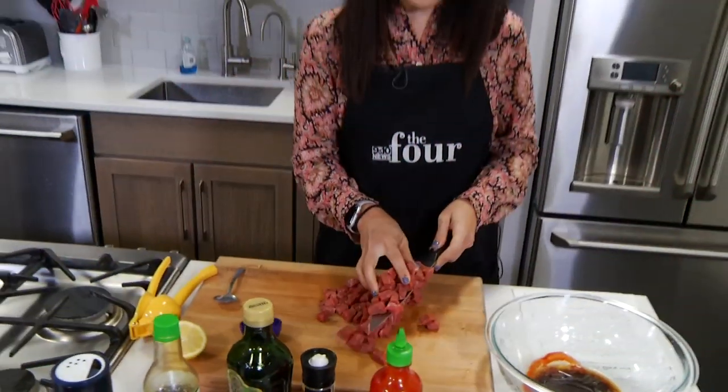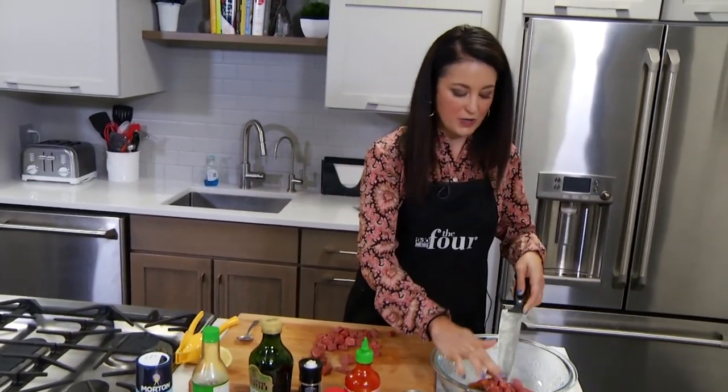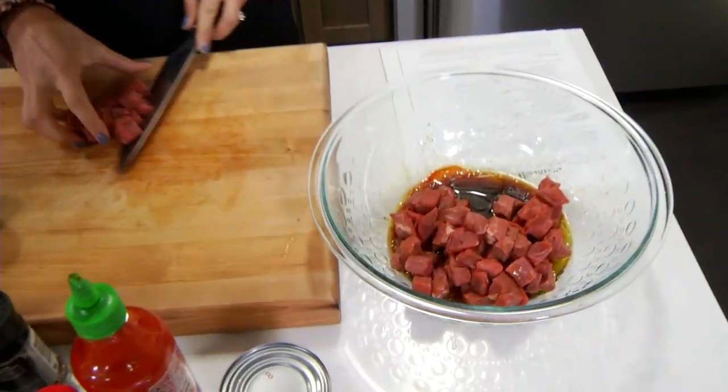So now we've cut up our meat into little bite-sized chunks. We're gonna toss it in here. It's gonna marinate for about 15 to 20 minutes, but in that time you can make your zoodles, you can cut up your herbs, get all of that ready to go.